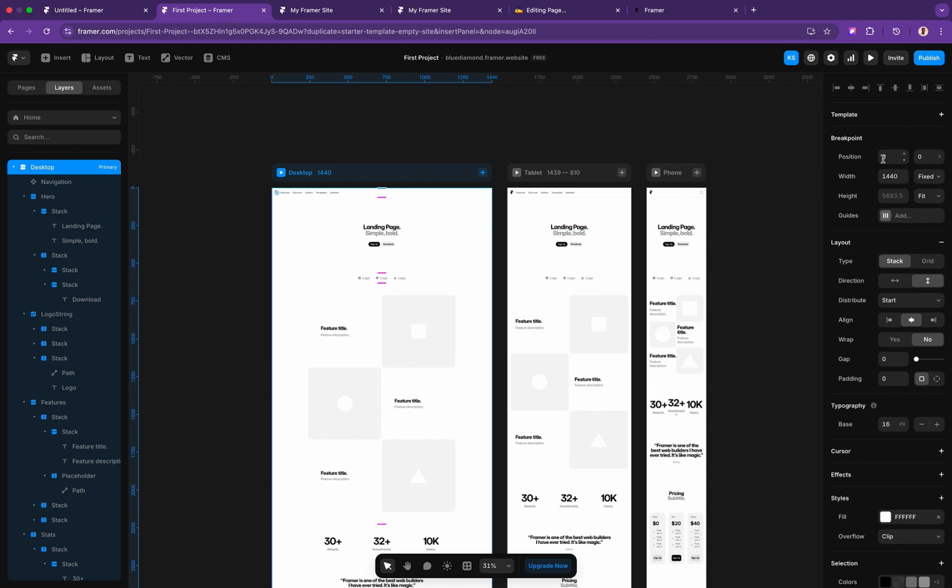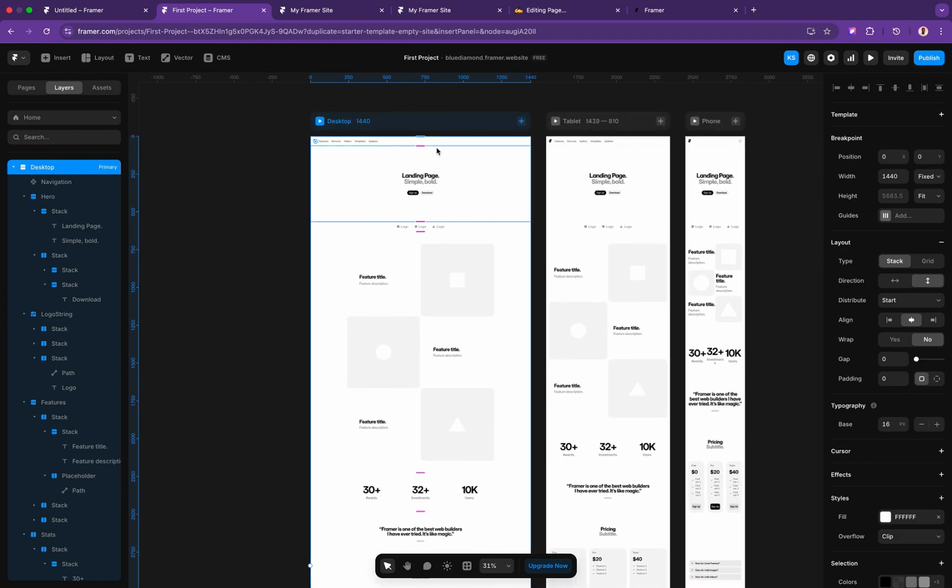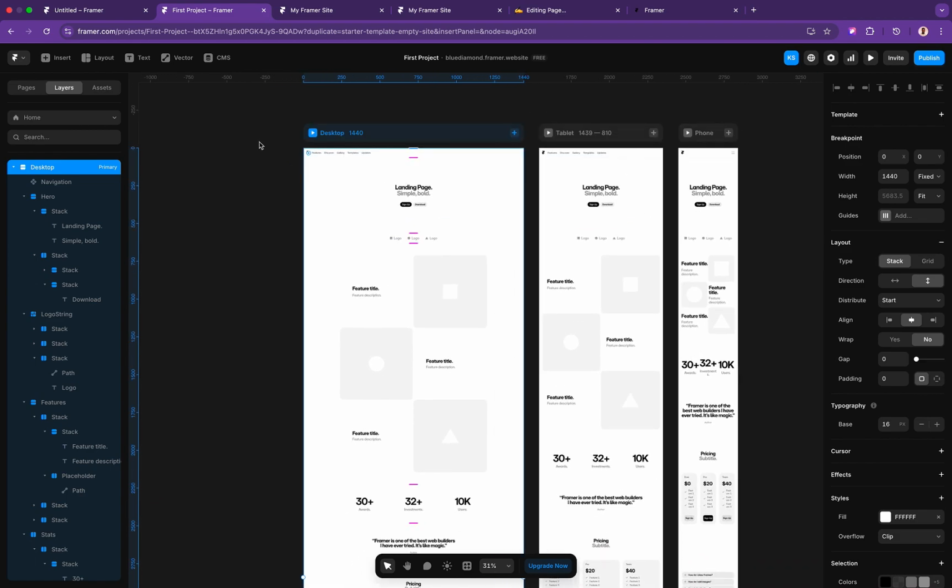So now we have positions. Just like you have on Figma, where you see this is on X0, Y0. The width is 1440 and fixed, rather. Then the height is this. Then the guide. There's something called guides inside of here. I know you're familiar with it, but maybe the name is different. Guide is literally layout grid on Figma, but for Framer we call it guide.